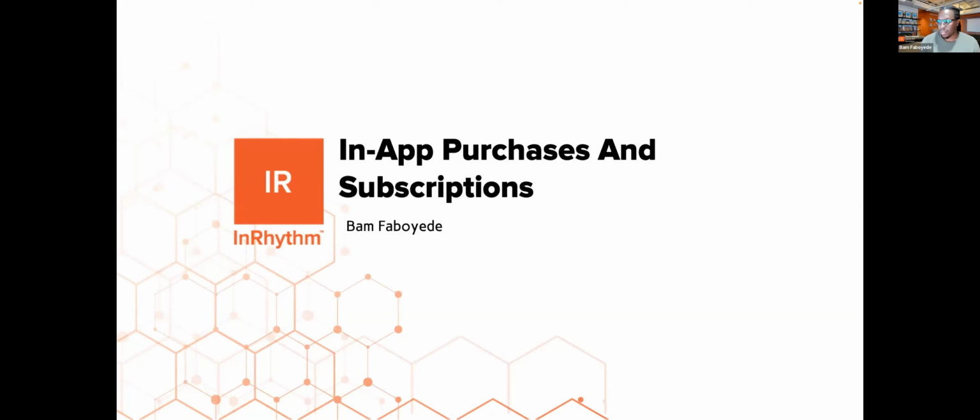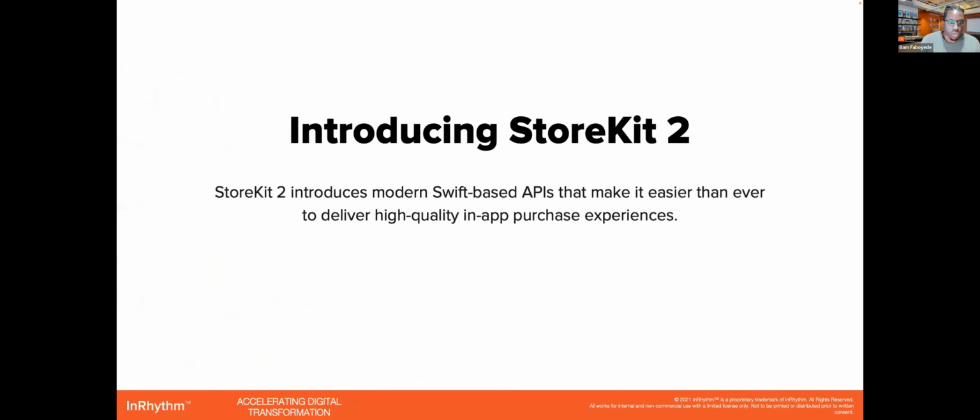Okay. So I'm going to talk today about in-app purchases and subscriptions. Apple released a new framework called StoreKit 2. StoreKit 2 introduces modern Swift-based APIs that make it easier than ever to deliver high-quality in-app purchase experiences. I thought this was a good idea to highlight because there are a lot of cool new things that make it a lot easier to implement in-app purchases inside your app. As a developer, you can start making money and charging for different types of in-app purchases.